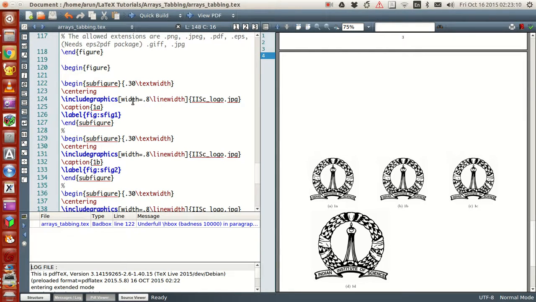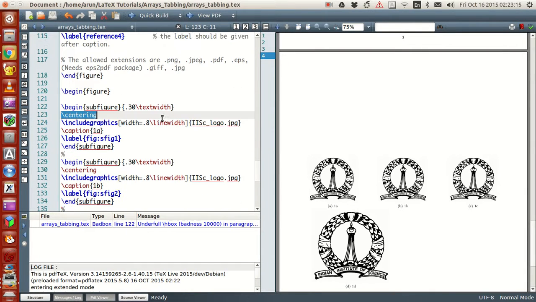Inside this subfigure environment I've written centering, just like what we did last time, and I wrote the includegraphics command. I will talk about these options in a minute. I have set the caption, the figure label, and the figure name, and then I'm closing the subfigure environment, and that's about it.